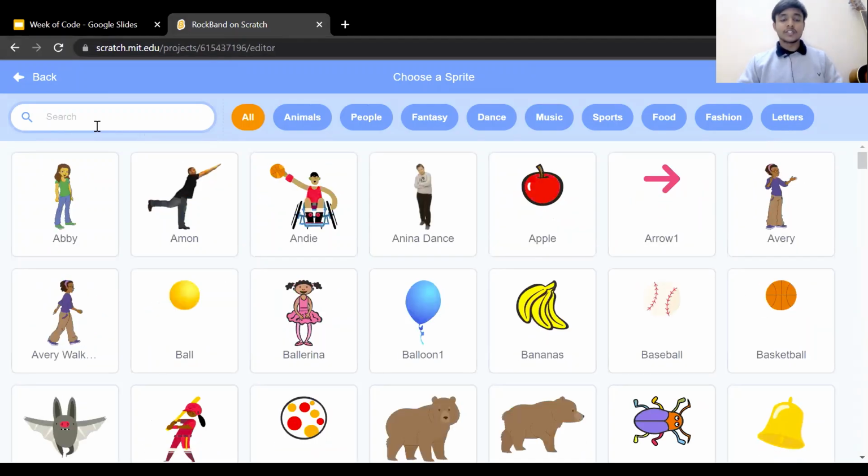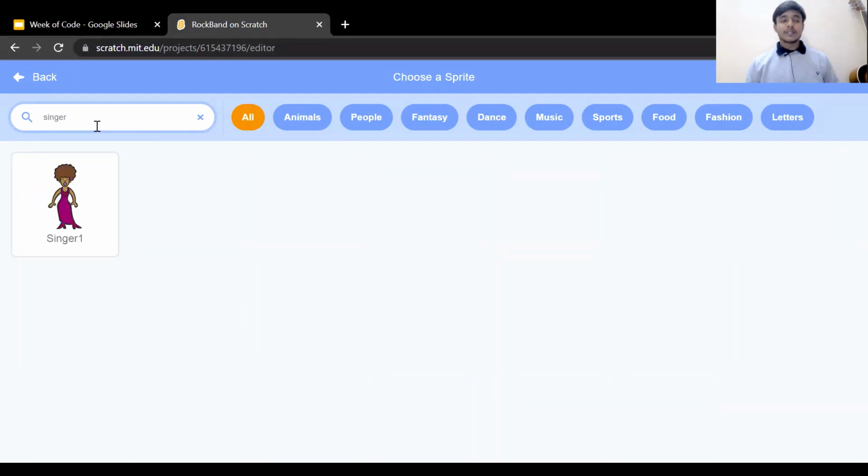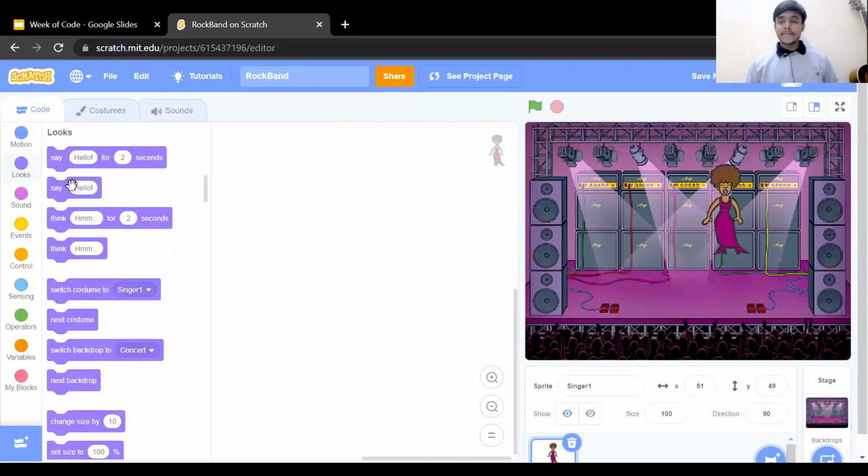So now just search it with singer. Yeah. So the same sprite is available under the Scratch editor with the singer. So for adding it, just search singer under the search bar. Drag it where you want on this stage.